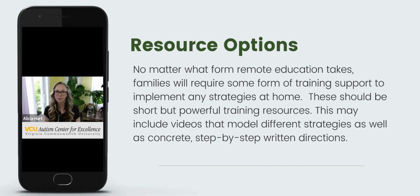But there are some elements that help engage children in that process and help encourage participation, pointing to different things, and modeling different vocabulary that we really want families to focus on. Sometimes showing them that in a video can be really powerful rather than just saying, read this story with your child. You might want to say, here are some strategies to support engagement and participation as you read this story to your child. You can also include really concrete step-by-step written directions, but make sure it moves beyond just reading the story. We want to share some good strategies and tips for engaging that child.